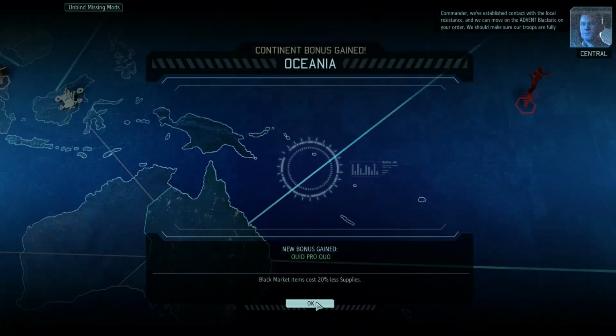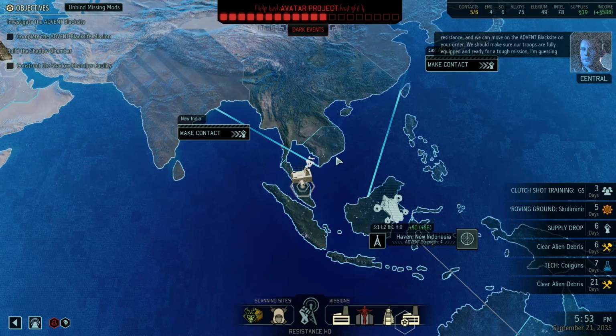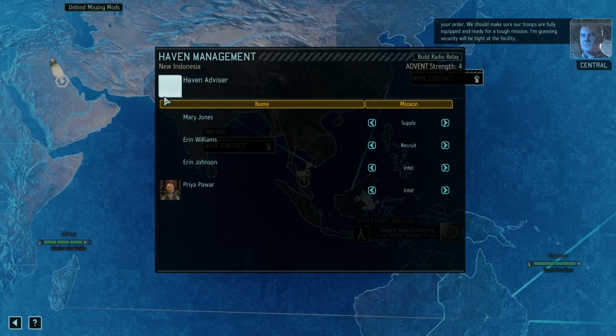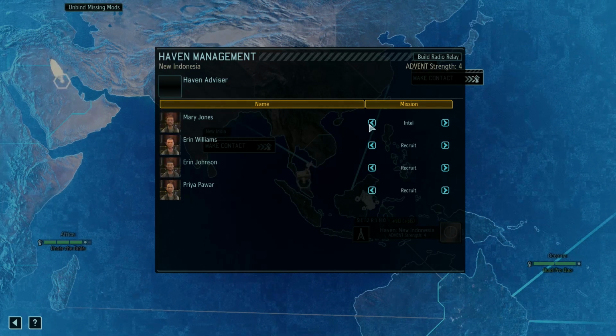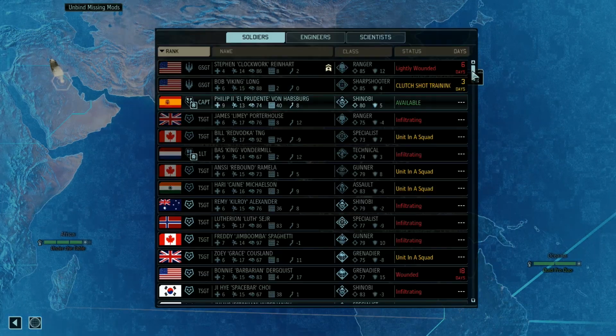I think we should focus on recruitment in there for a little bit. I don't really want to detect too many missions right now because I won't have the troops fully equipped and ready for them anyway. Yeah, let's do recruitment for a bit. And then we'll switch to Intel in a week or two.